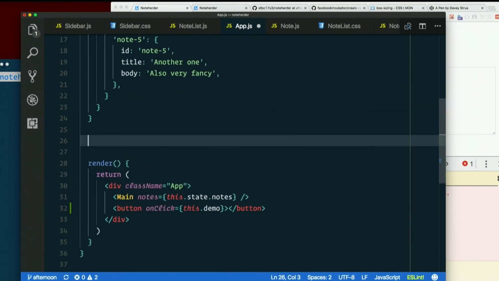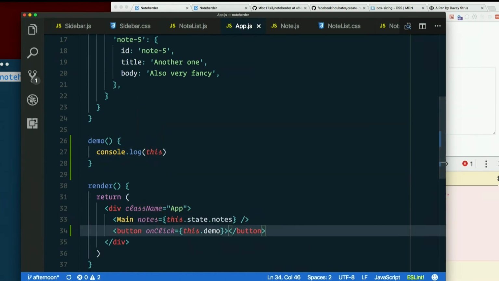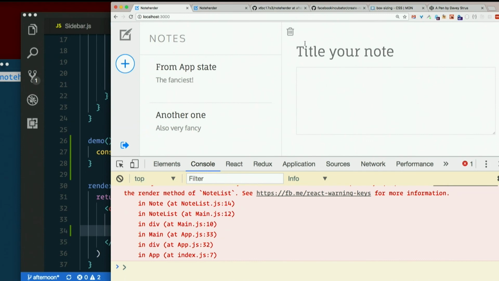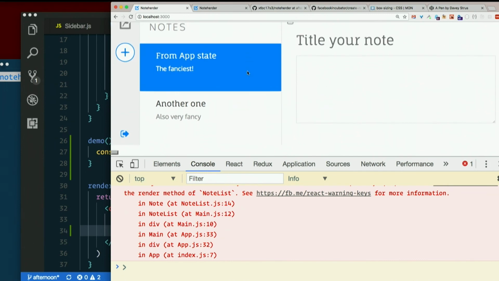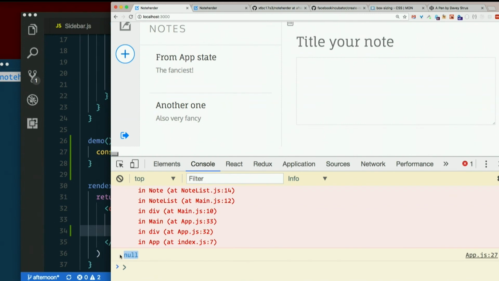Let's add a method called demo to console log this. And let's click on the button. Wherever it showed up, there it is. Null. It's null.